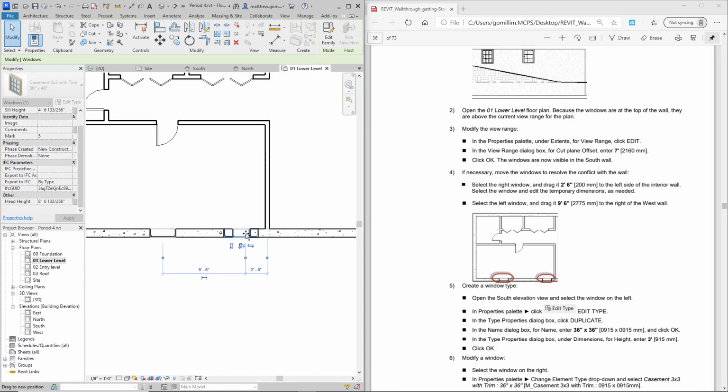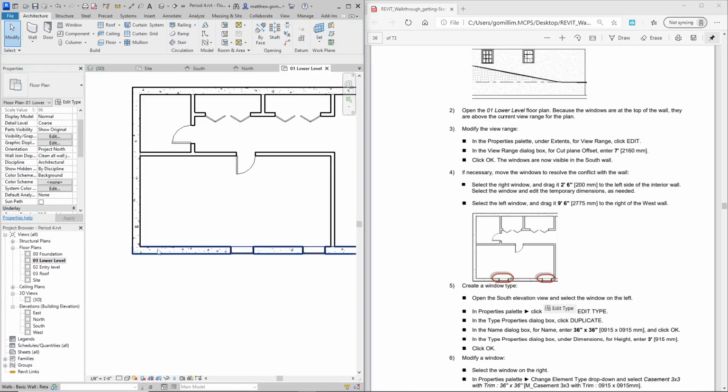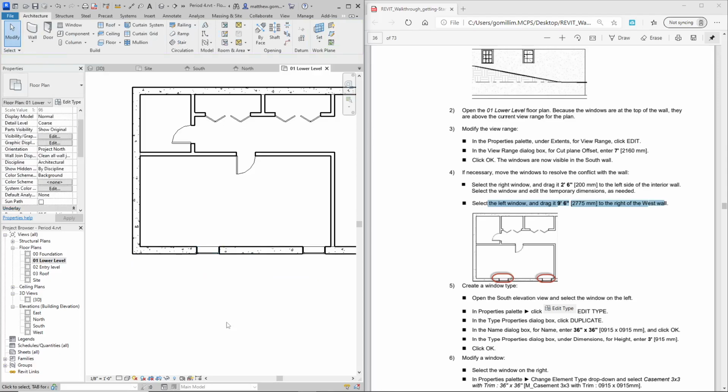It wants that measurement on the right to say 2'6". So I'm just clicking, holding, and dragging that window so that it's 2'6" from that wall. And then I'm going to select the left window and drag it 9'6" from the west wall, which is over here. So I'm looking for the 9'6" on the left dimension there. And now I've got those windows in the correct location.